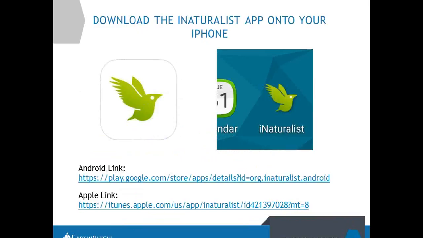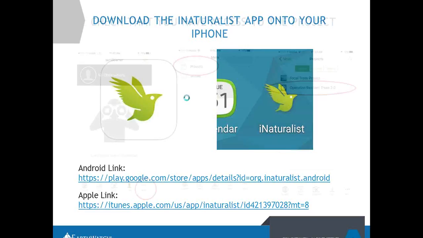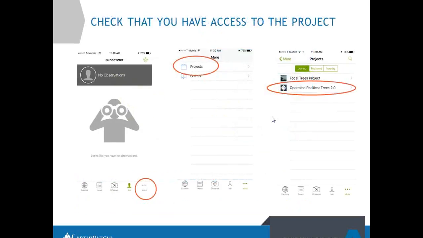Once you're done with the desktop portion and getting all set up on that, what you'll need to do is also download the iNaturalist app onto your iPhone. For the iNaturalist app, you go to the standard iTunes Apple Store. Link is right there as well. If you type in iNaturalist, it should be the first option that pops up, but you'll also be able to recognize it by this little green bird. Once you click on that and download it, it should pop right up onto your phone from your actual iTunes store. Once it's on your phone, you can open that up and log in, and then you'll come to this home page whenever you open up the app on your phone.